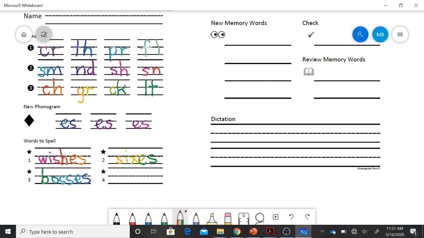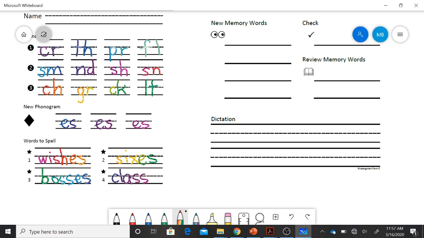All right, star word number 4, I'm going to challenge you a little bit. I want to see if you can write the word without having to write the singular first. So number 4, I want you to write classes. Classes. So I think to myself, I need to write the root word first. So the root word would be class.